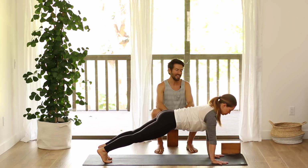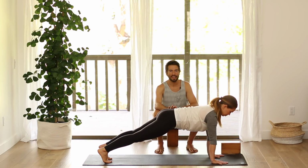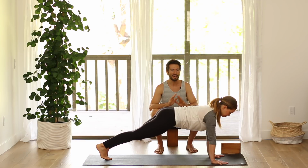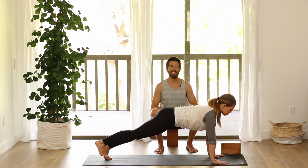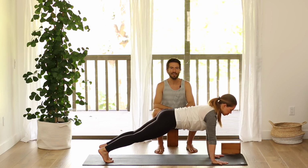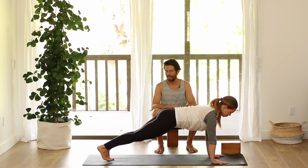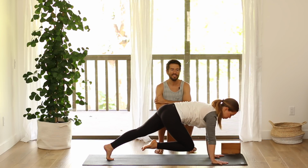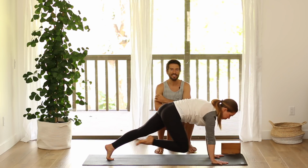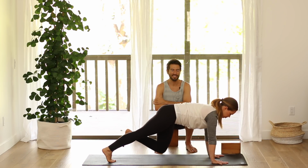Stretch down evenly through your hands and spread across your collarbones. Now lift your right leg up just an inch up off the floor without your chest narrowing. Keep spreading the upper chest. Keep your waist lifted. Change legs. Raise your left leg up just an inch. Change legs. Right leg up an inch. And now bring your right knee up towards your chest. Change sides. Lift your left leg up an inch and bring your left knee up towards your chest.